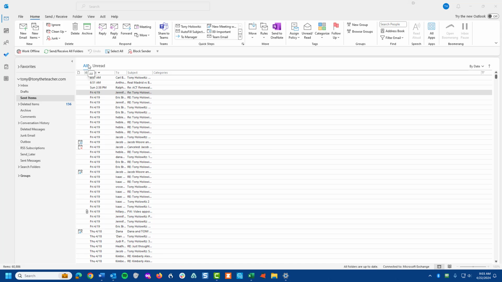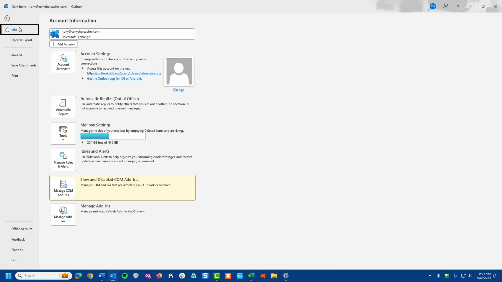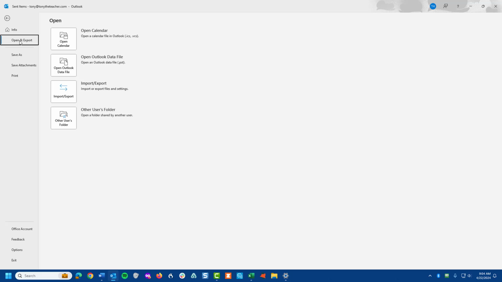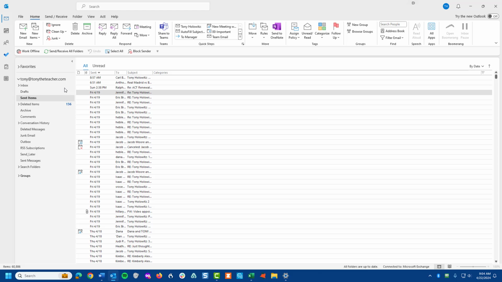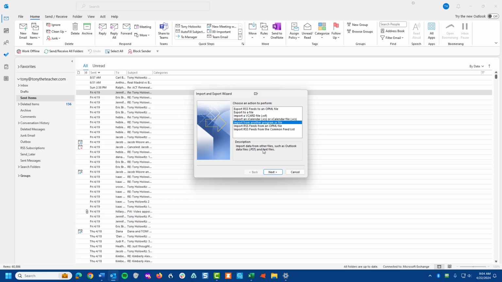So in Outlook, we have the Sent Items folder, which you'll observe over here on the left-hand side. I've scrunched in some of this information for privacy reasons. If you look down below, there's 60,000 sent items. So what I'm going to do is click on File, go down to Open and Export, and click on Import Export, and this box comes up. We're going to click Export to a File, and then click Next.